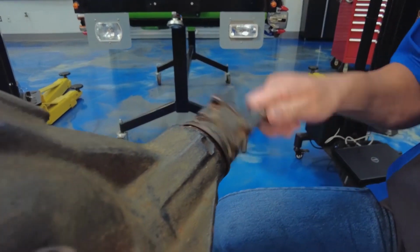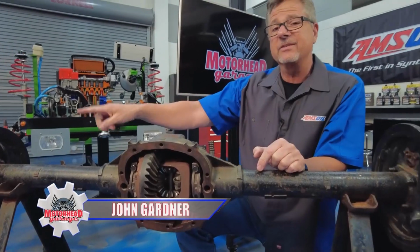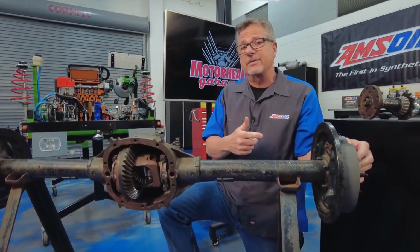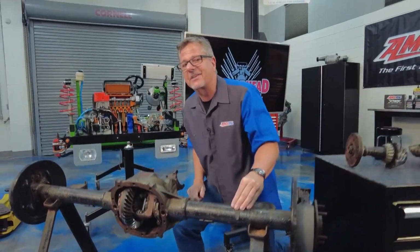Now imagine 500 horsepower going through this pinion over to the ring gear. Now that has to transfer 90 degrees out to the wheels and down to the pavement. Not to mention the axles turning at different speeds because the outside has to go further than the inside, so they're going to go at different speeds. And listen to this. Dry bearings, not a good thing.